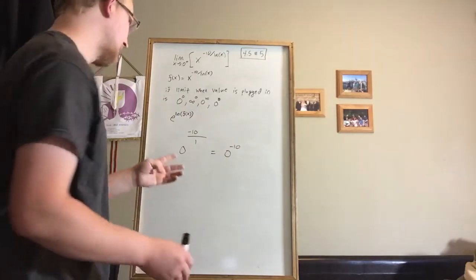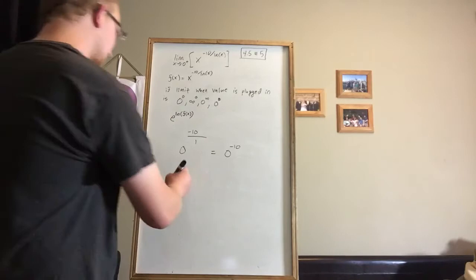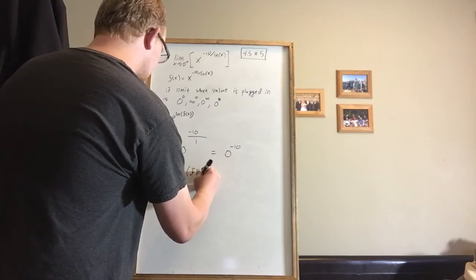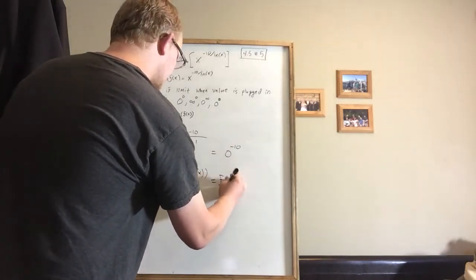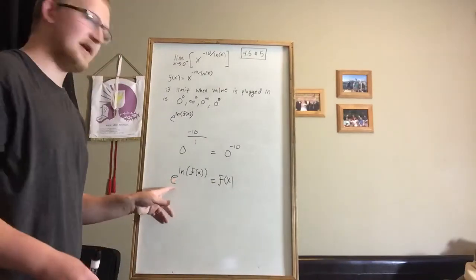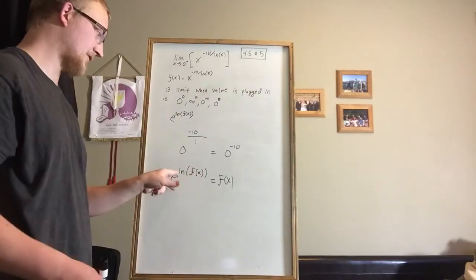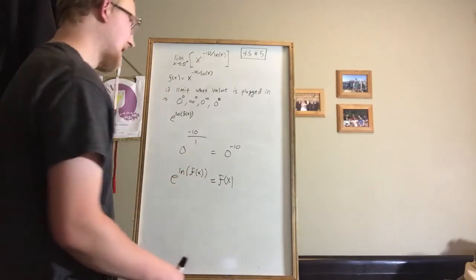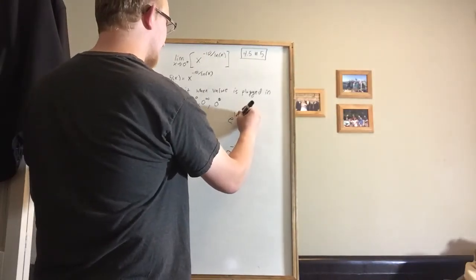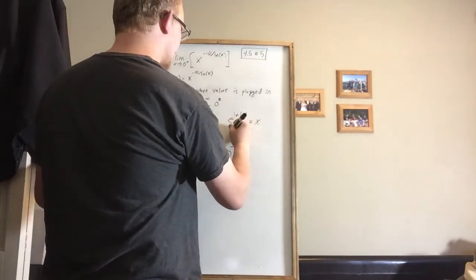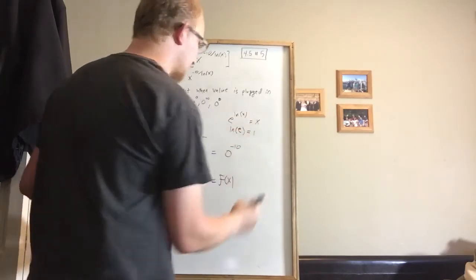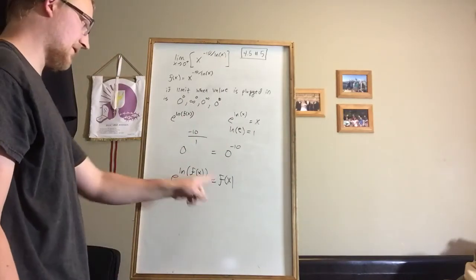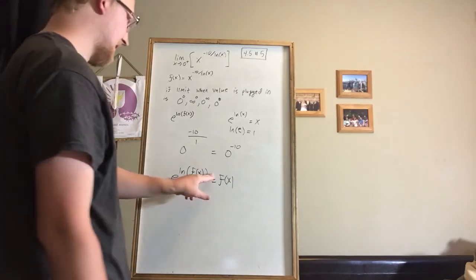And so the trick here is to do some algebra and realize that e to the ln of a function of x is equivalent to the function of x, because e to the power of ln and ln are inverse functions. In other words, ln of e is 1, e to the ln of x is x. So knowing that e to the ln of x equals x and ln of e equals 1, we can tell that the natural log and the exponential are inverse functions.